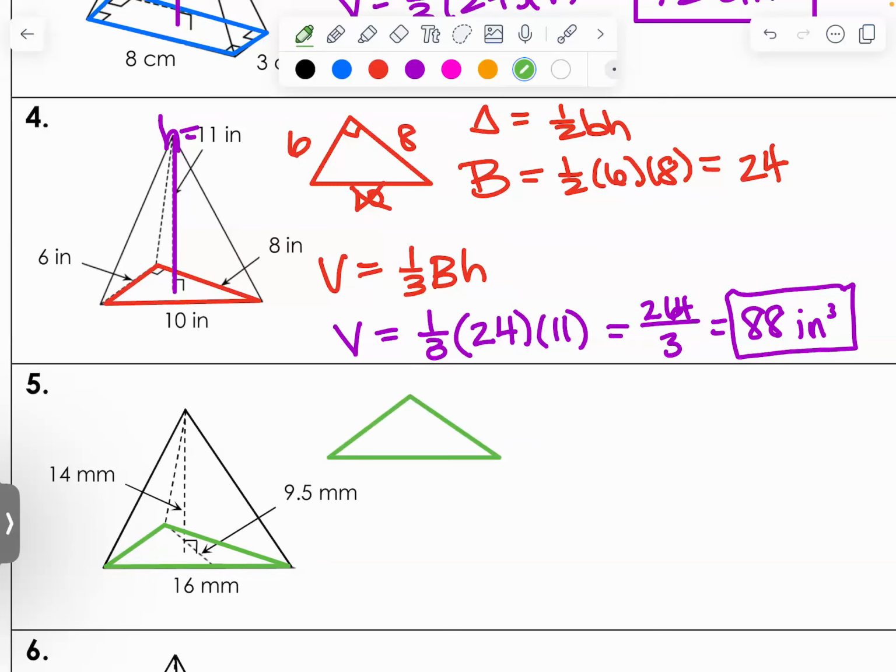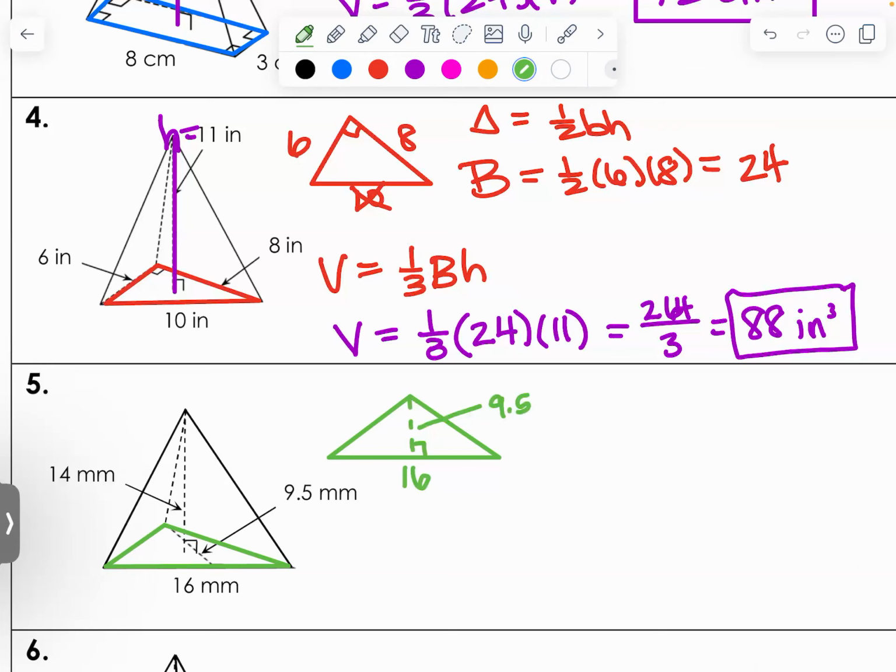Okay, so here is our base. Is there something drawn on the triangle of our base? There's like this, right? Yeah, and how long is that? 9.5. That is 9.5. So it's saying, hey, this is 9.5. And this bottom part is how long? 16. Okay, so do you notice how those two are the pieces that touch the right angle box, right?